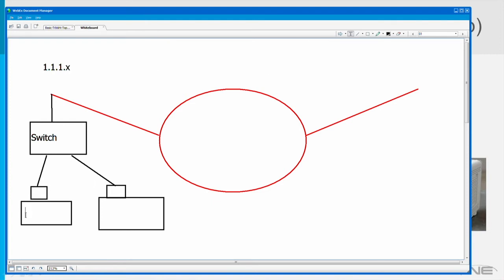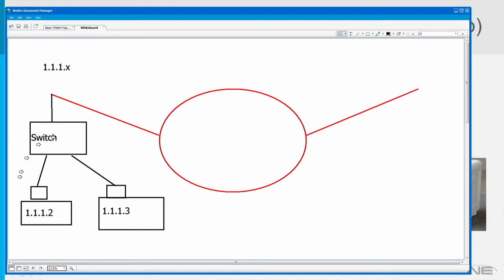So maybe this laptop is 1.1.1.2. This laptop is 1.1.1.3. So 1.1.1.2, when he wants to send some information to 1.1.1.3, he says, hey, he's in the same room as me. This is like my analogy of where you shouted across that crowded room, hey John, can you come over here for a second? I got to talk to you.